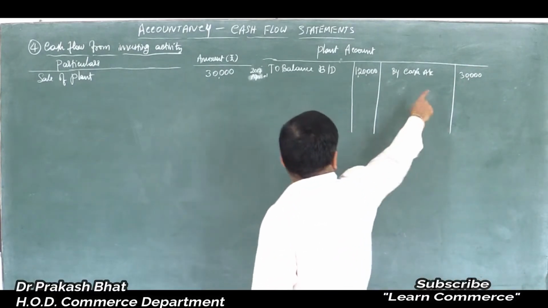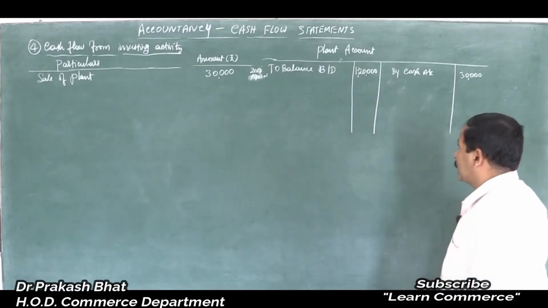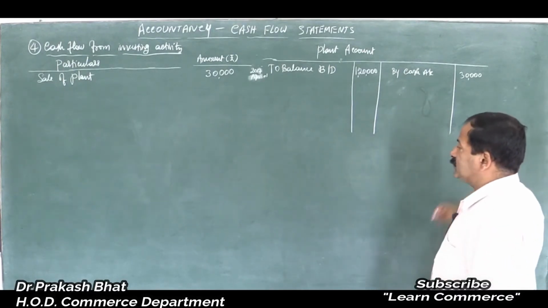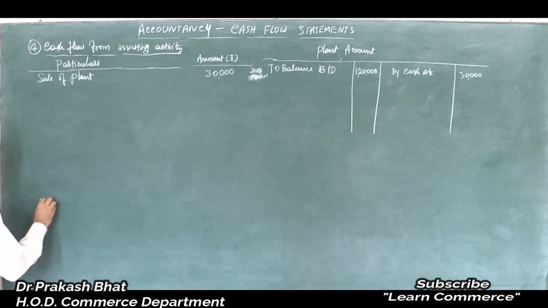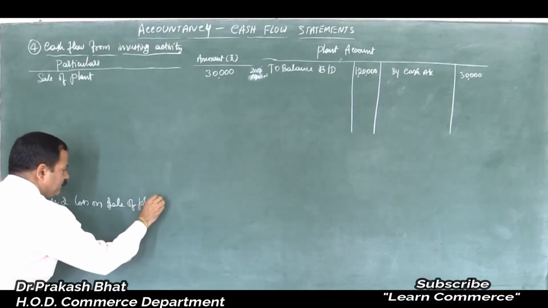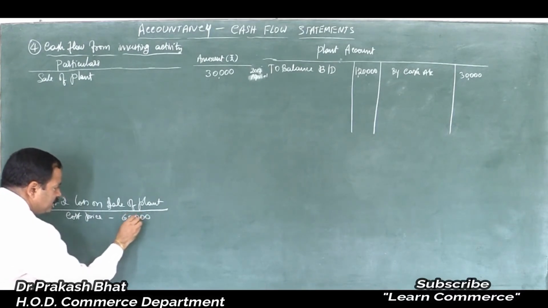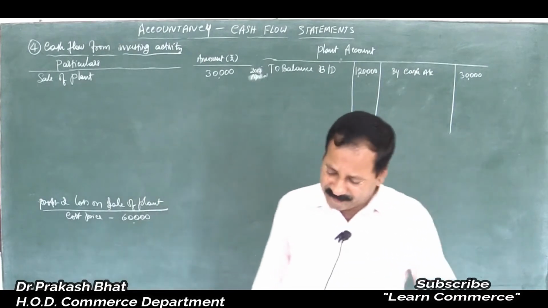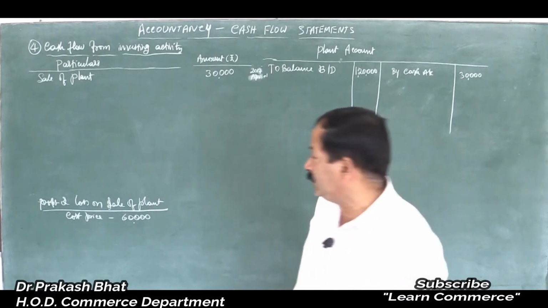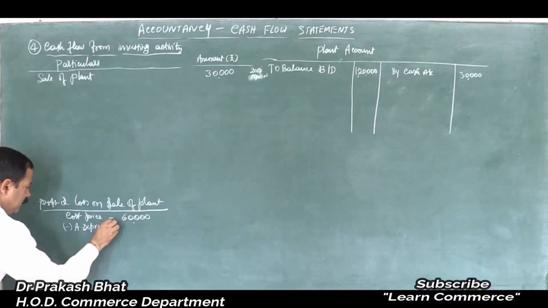Then what did they tell? Whenever there is a sale, we have to calculate profit or loss on such sale, I told you. So how to calculate profit or loss? What is the cost price of the plant sold? Costing rupees 60,000. Prepare a working note here: loss on sale of plant. What was the cost price? Cost price 60,000. Am I correct? Then what was the accumulated depreciation on that plant? It is given in the problem: plant costing rupees 60,000 with accumulated depreciation of rupees 25,000. So minus accumulated depreciation 25,000. Am I correct?